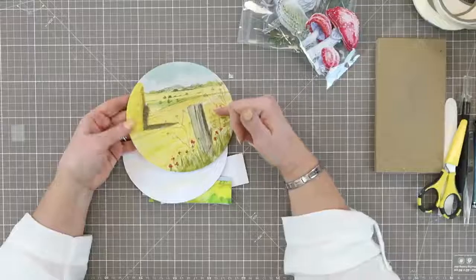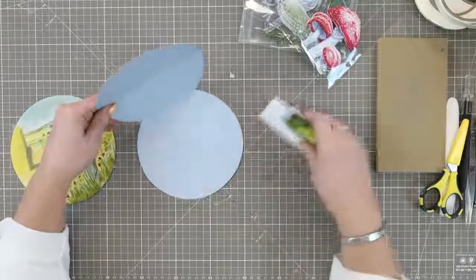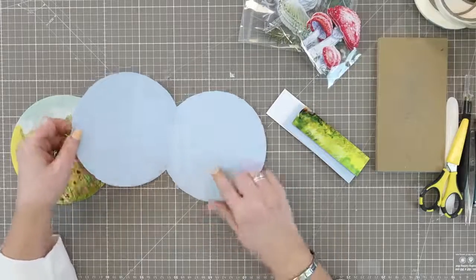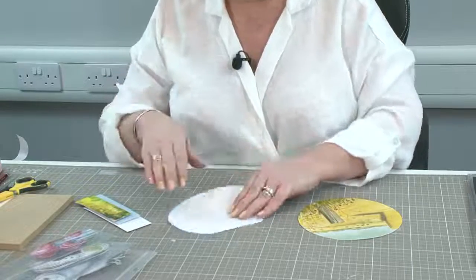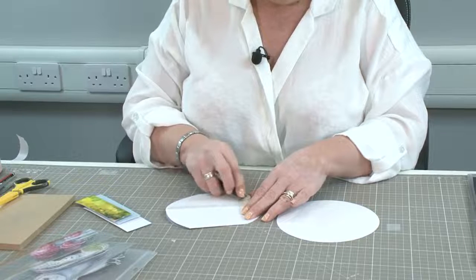So my first demo. Now for this one, I've created an easel card. I've cut into my backing papers, so my scenes. I've chosen a scene and I've used my fundamental circle dies, and I've just chosen pale blue cardstock. And I've folded that over, cut out my actual card blank, and then I've used my scoring tool and scored just down the center of one piece. So that is then going to create me the base of my actual easel. So I'm going to pop that on straight away, and then we can start doing a little bit of snipping into the actual dies that I'm using for this.